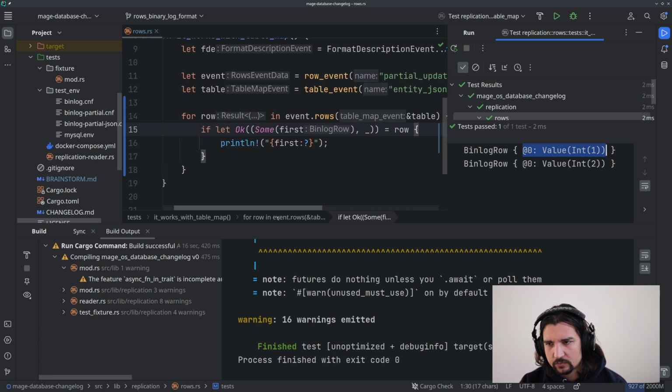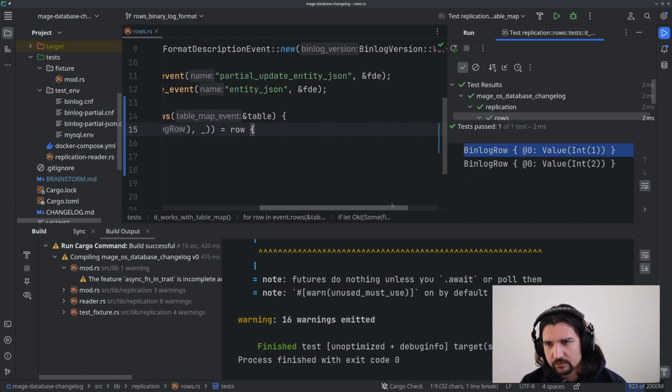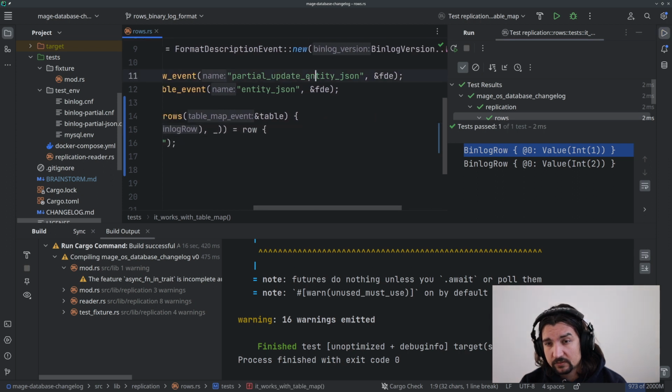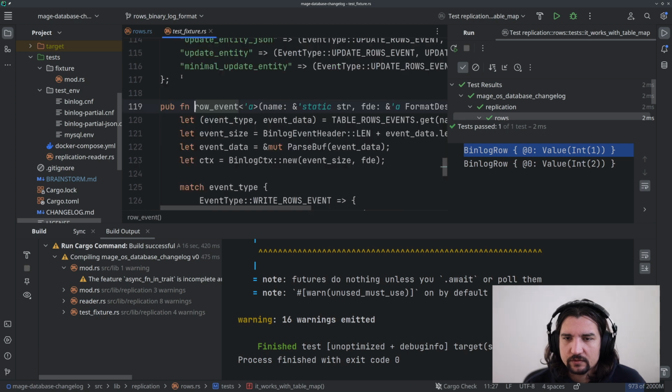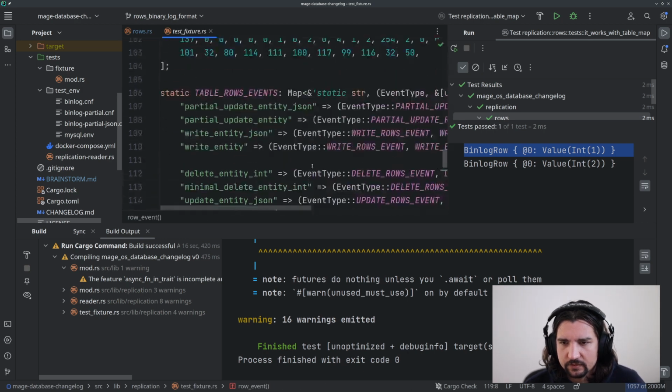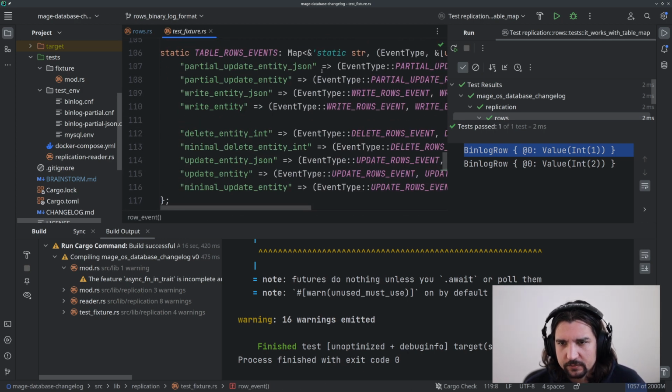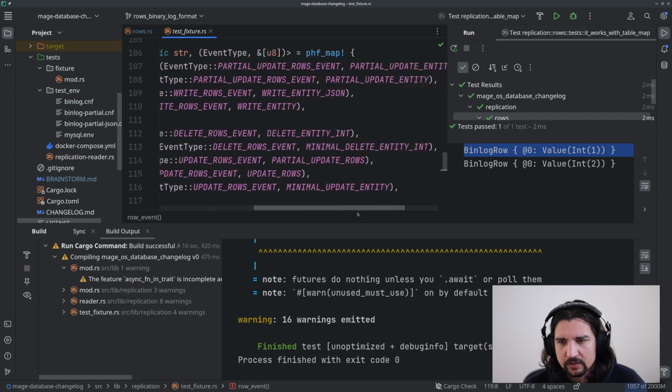Okay, so this one we know, like, there should be 2 rows, right, with the value 1 and value 2, and this was for partial update of entity.json. I don't like actually what's inside of this event, so let's maybe update it a little bit, right? So let's take a look.